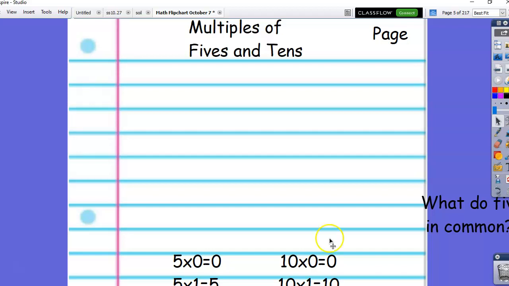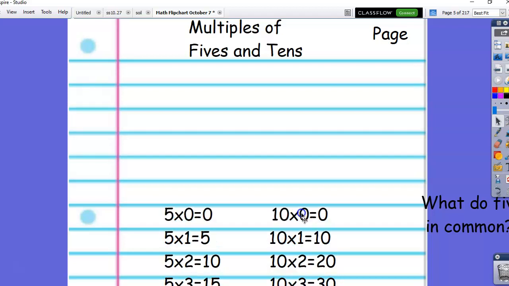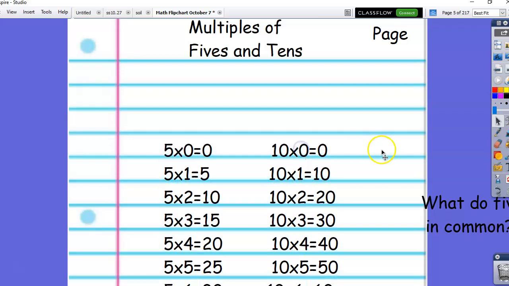And then we went up and we did the 1 times 5. And the same thing, we discussed that this is the same little strategy, the same rule, that anything times 1 is itself. So 1 times 5 is 5. And then we got into the fun part. We started going up and we started looking and seeing if we see a pattern. And right now I want you to sit here and pause the video and think of what pattern you see here.